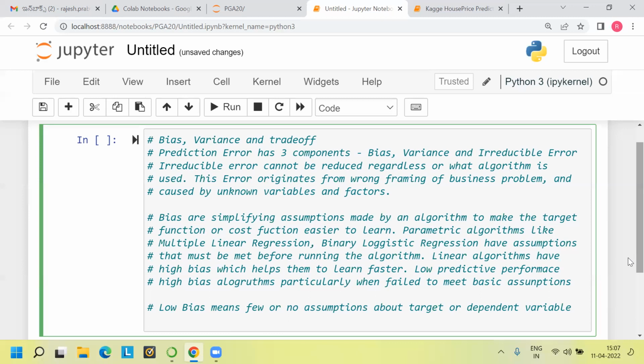AutoML algorithms will automatically read the data structure and then implement. Neural networks and very advanced algorithms, we call them AutoML. AutoML is now coming into the picture, but it still has a lot of time to reach the levels needed for man. AutoML means you don't need to give any algorithm anything, just dump the data, it will decide. It will identify the dependent variable also.